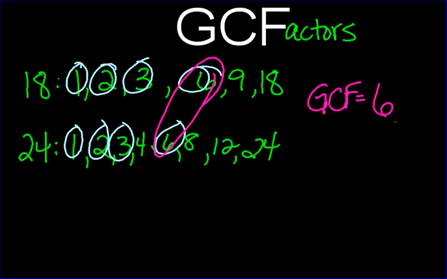All right, now what do we use greatest common factor for? Well, I can use factors to help me simplify fractions. Okay, so let's look at simplifying fractions. For example, we have 28 and 49. So let's find the greatest common factor of 28 and 49. All right, 28, 49. Start with 1 in that number, so 1 and 28.